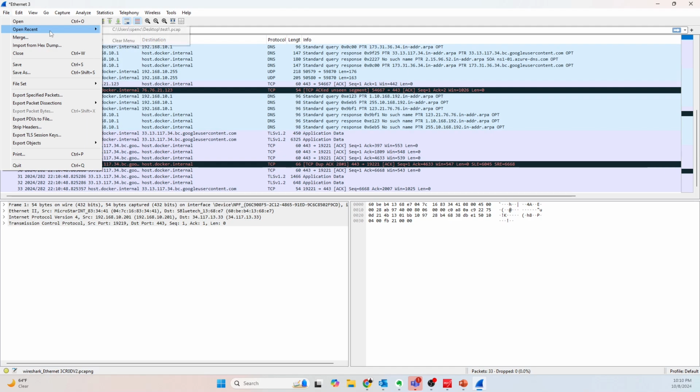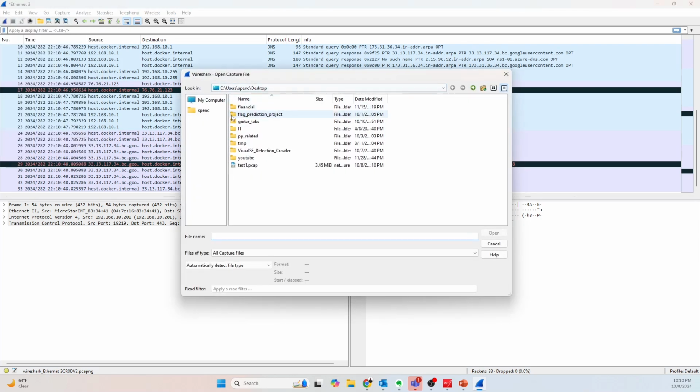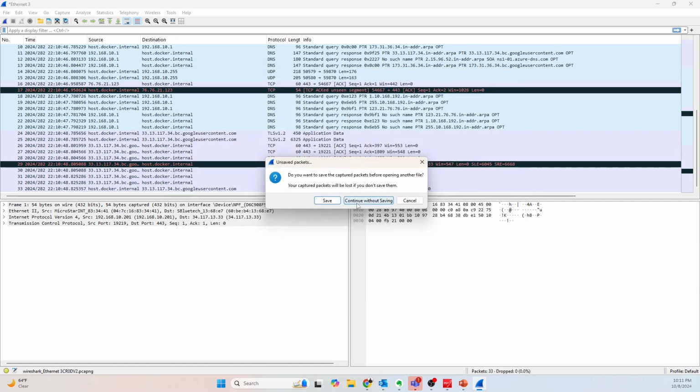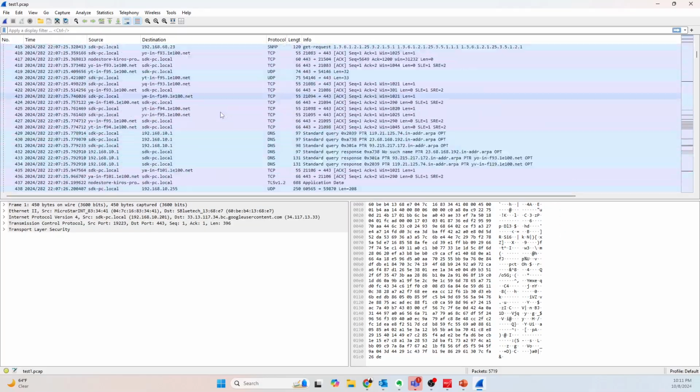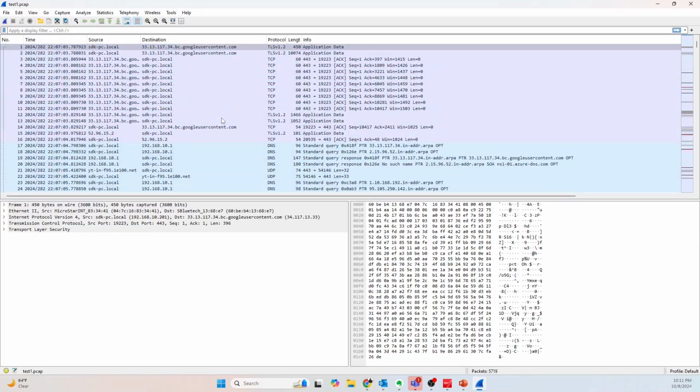So if you want to reload the file, you can go to open, or I guess open reset in my case, but if you want to open it from default, just go here, and then it's already in desktop, and you can hit, no, we don't want to save this one, and then we're reloaded back with the exact same capture that we just saw. All right, so now we understand how to save and load files.